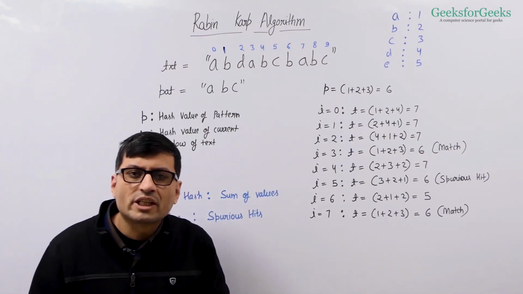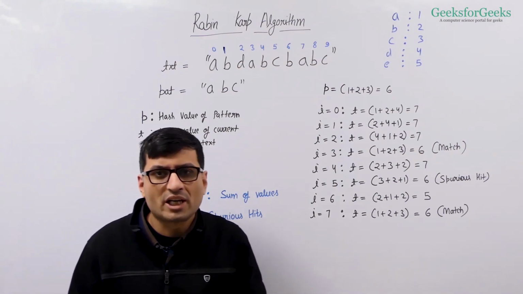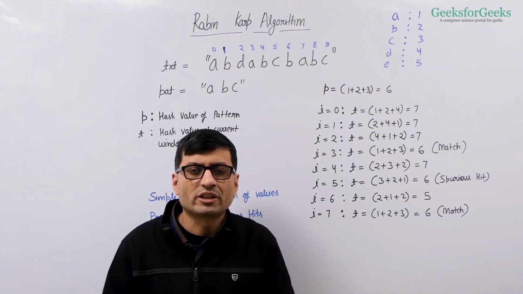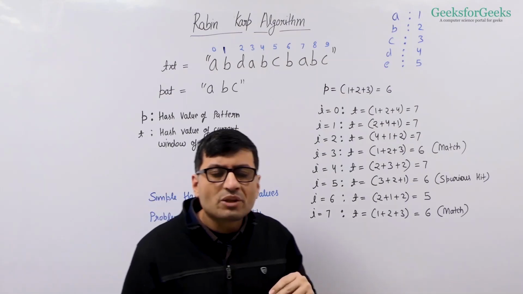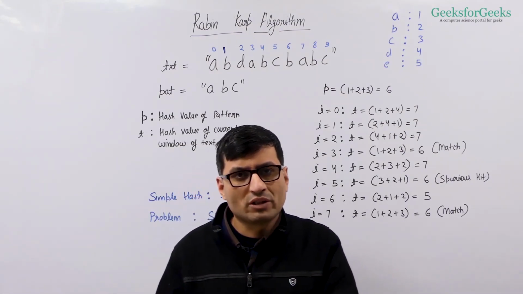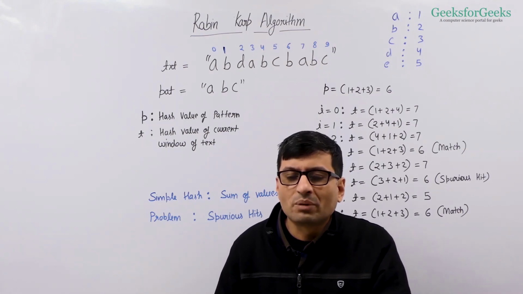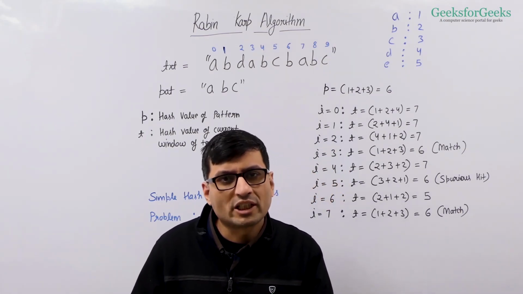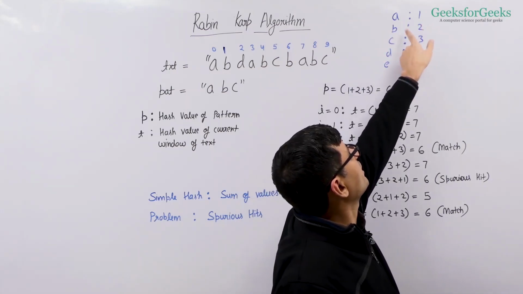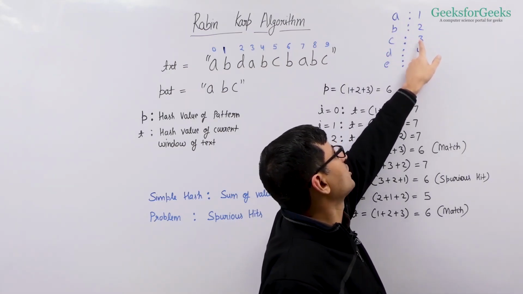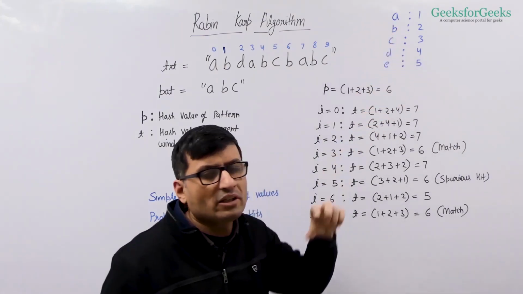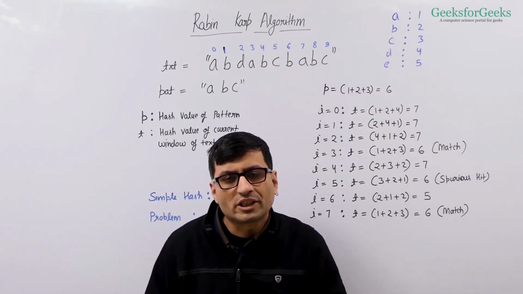Let us first understand Rabin Karp with a very simple hash function, although it's not a good hash function. We will see the problem with this hash functions later. So the hash function that we are going to use is simply sum the values of individual characters. Also for simplification, we are not considering ASCII values. We are considering these values. We are considering 1 for A, 2 for B, 3 for C and so on. And we are considering only 5 possible characters in pattern and text for simplicity of understanding.